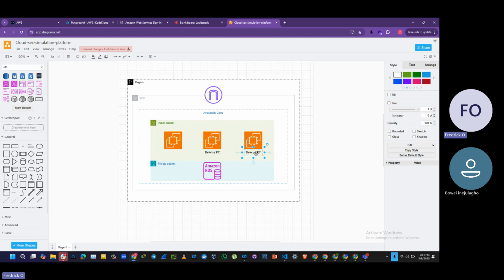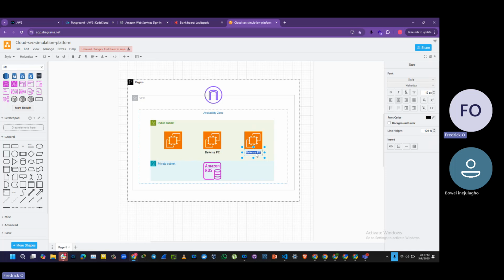This one, what do we use this one for now? We can use this for just thinking. I'm considering if I should use it for lab. Okay, attack PC.